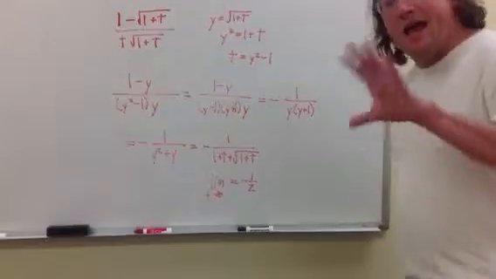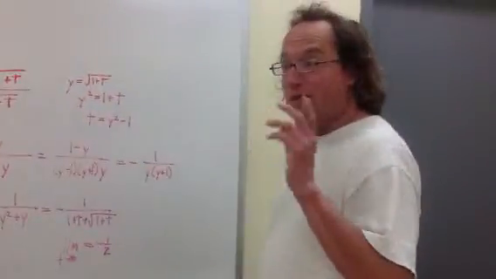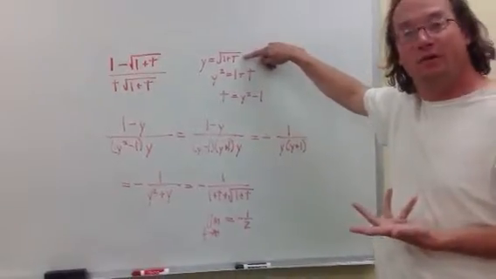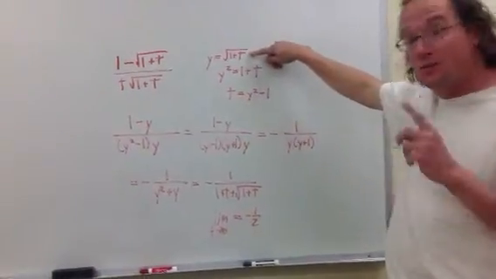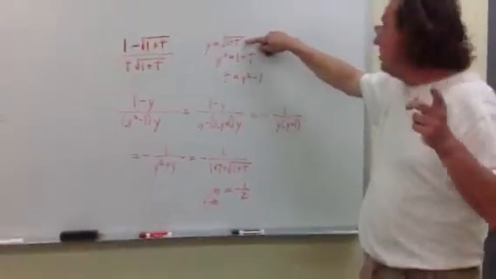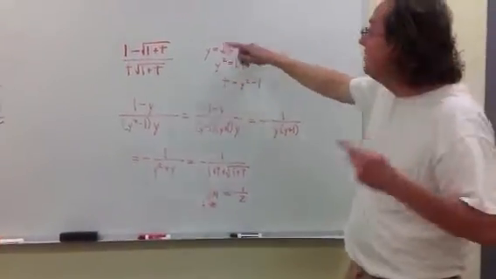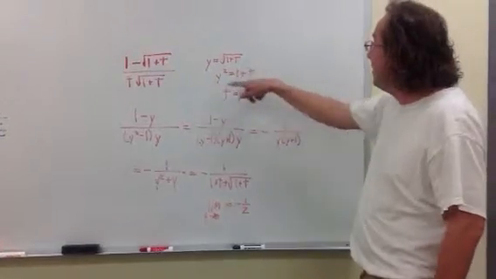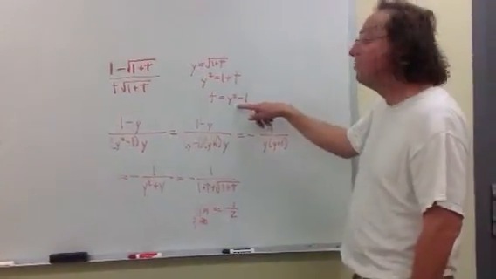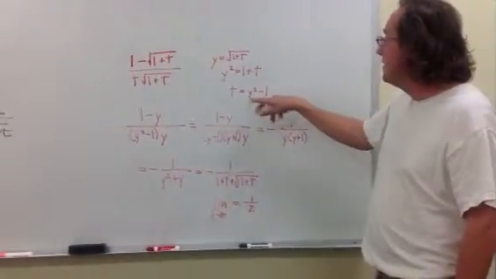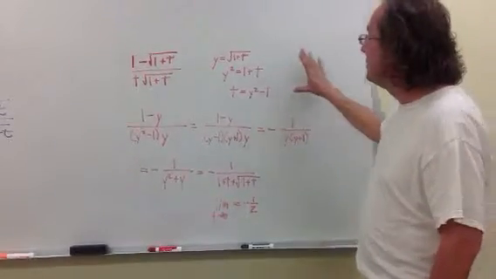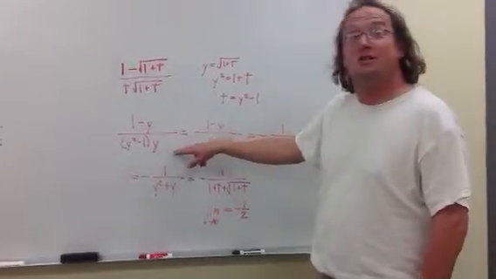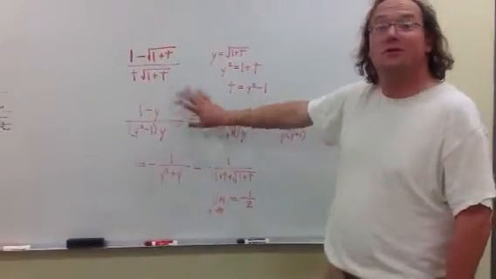Okay. The main trick here is to eliminate the square root by just replacing it with a new variable. And this is more complicated than the last time we did this because we still have the t floating around. So what you do is you just solve for t in terms of the new variable, in this case y squared minus 1. Substitute it all in, and you get a nice rational function with no roots at all.